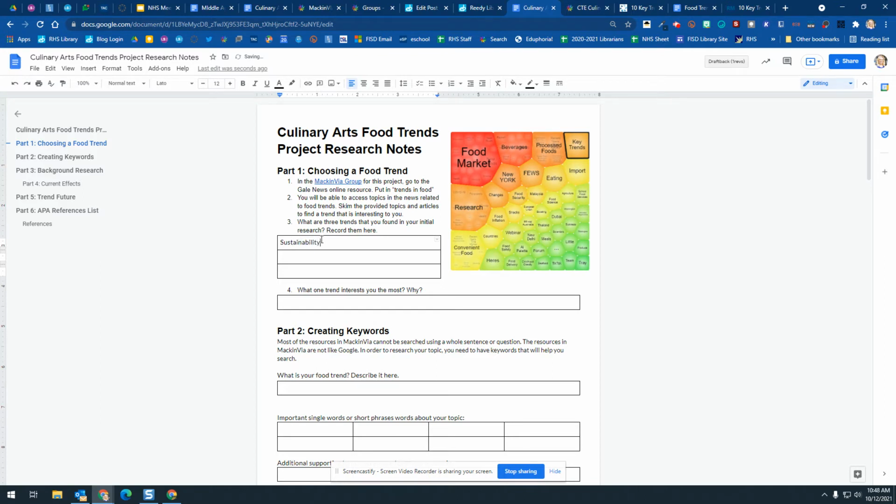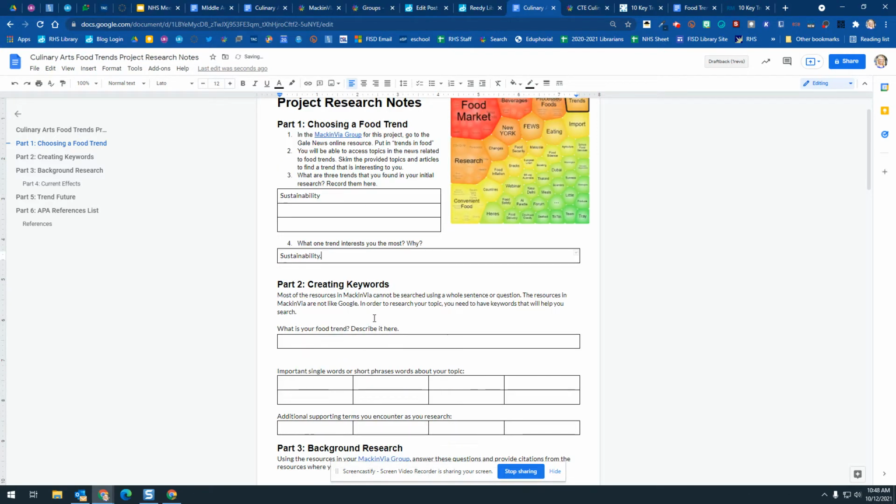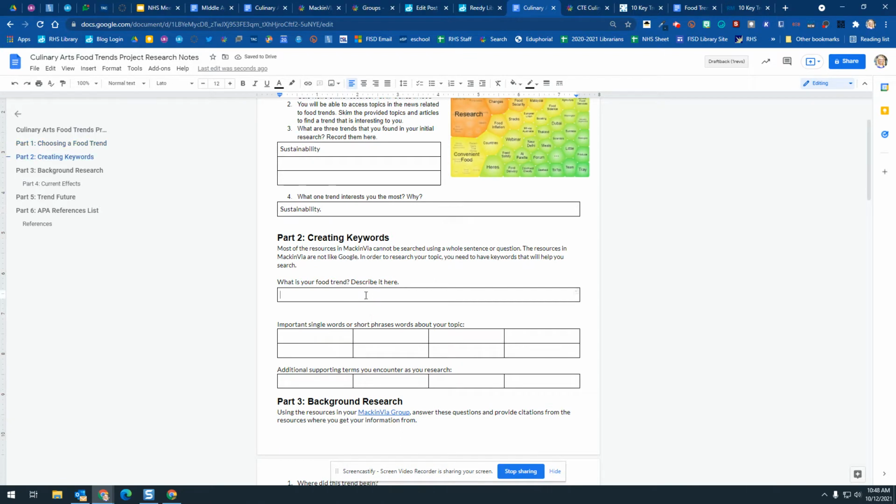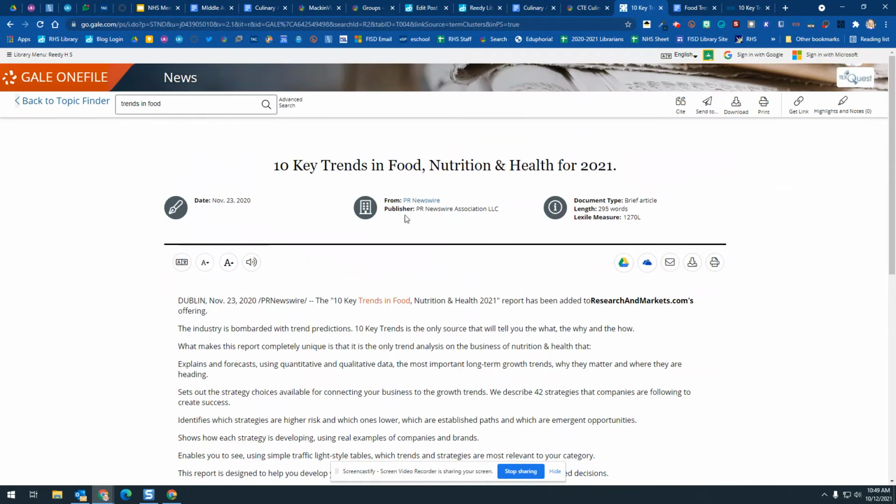So let's say I went through here and I found 3 different ones and I filled this in, but then I decided that sustainability is the one that I'm going to choose. And so then I would put why, I would type up that information, but I'm not doing this for grades, so I'm just going through to kind of show you what you'll do. So now, here's my topic, sustainability. So I would go through and maybe off the top of my head, I don't know a lot of things for this. So I would be like, okay, how do I find out?